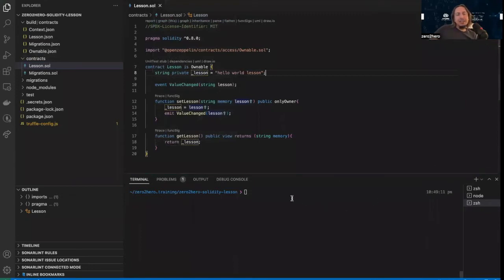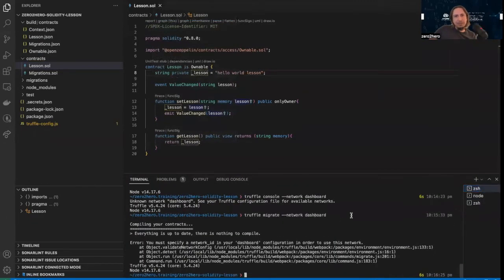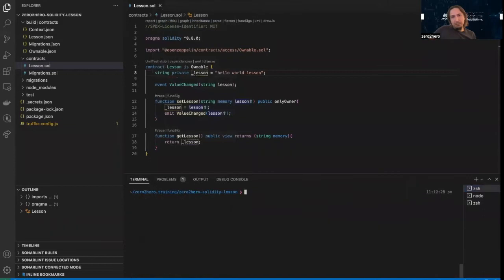But here, we will try to deploy this ready-to-use smart contract with the Truffle dashboard. In the first place, we are opening a brand new console and installing the latest version of Truffle with this command.